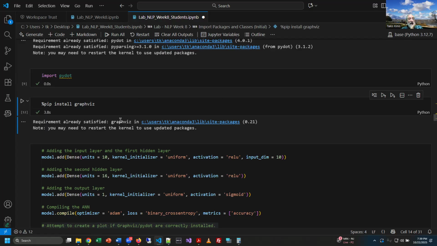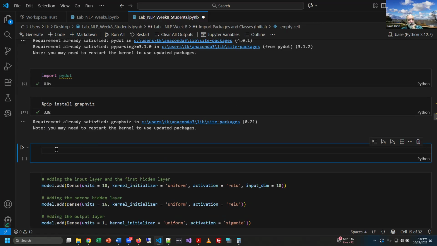I'm thinking because it's already there, we're okay, right? Is that a fair assumption? Let's add another code box. And then if I want to import it, I'm looking at commands for that.